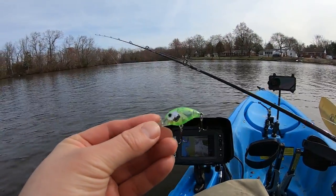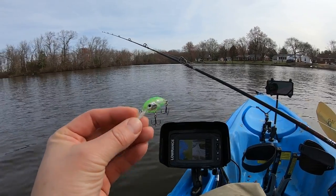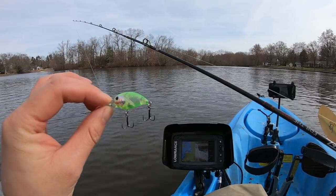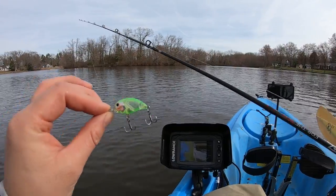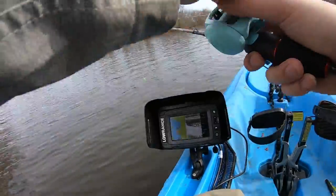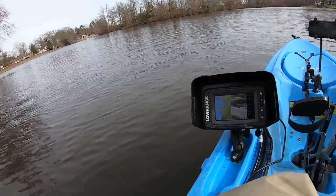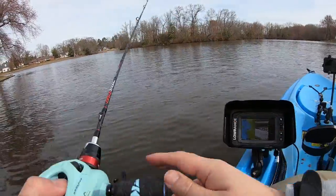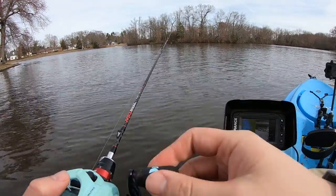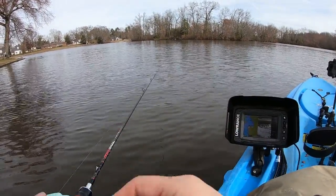All right, the next lure I'll be throwing is this little micro crankbait. I believe it's 1.5 inch and 1/8 ounce, which is 3 grams. So this is a very fun lure to throw on light and ultralight casting. I'm just gonna use my ultralight tip, and woo, that's a good cast. Good distance right there. Oh, all right, so I just need to slow down my retrieve so it can dive.